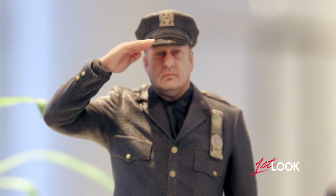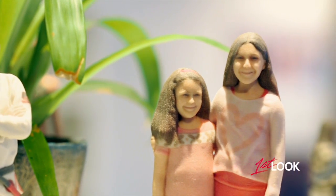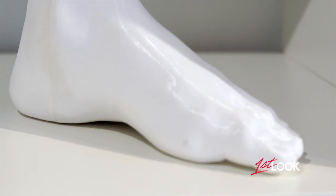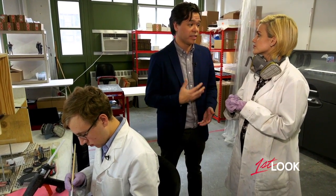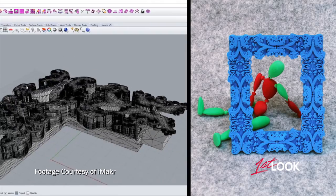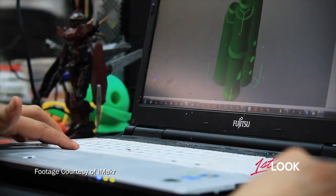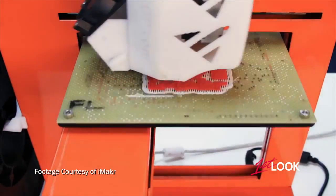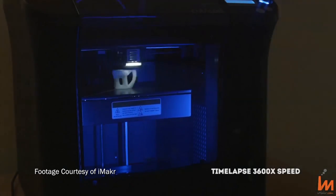How else is 3D printing impacting the world? Well, we actually started in the medical space where we were scanning patients and 3D printing prosthetics, making every single product unique. We're going from mass production to mass customization, and this mass customization is defining the next industrial revolution, where consumers are buying products specifically designed for their needs. Today's 3D printers can handle materials ranging from titanium to cartilage.